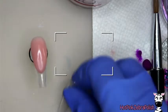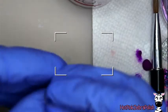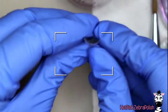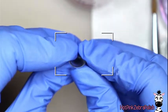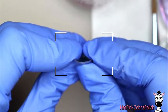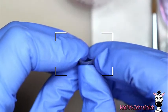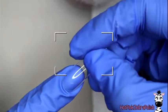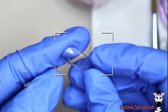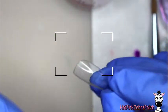You've got your press-on tip. Ooh, that was loud. Can you see? You see how this one isn't as flexible as the ones I typically use for actual press-on sets, but it's flexible. I can bend it. It'll move, and it's really thin right back there, right where it's going to sit on the nail. It's very thin, very flexible, and it's going to bend onto the natural nail.